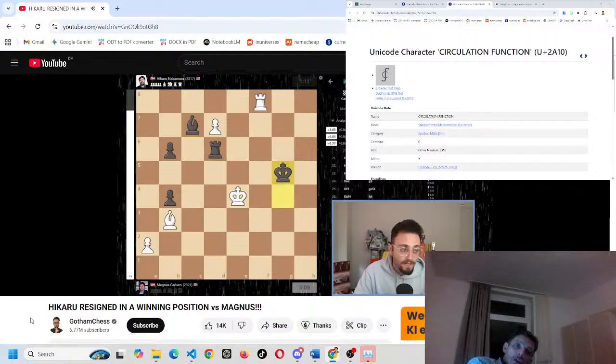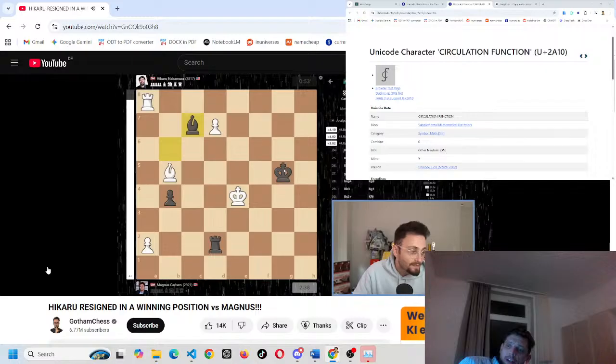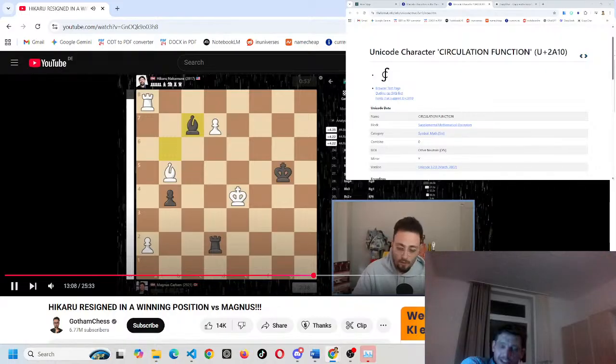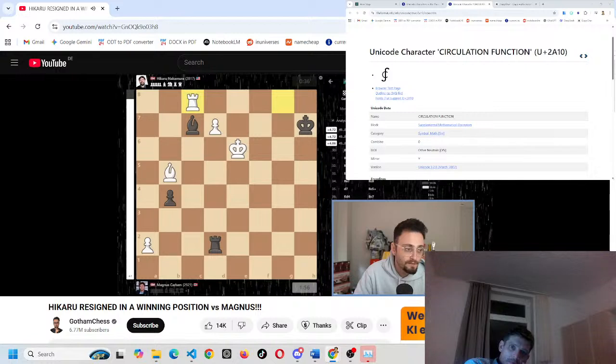Rook f8, king e4, bishop a4, Magnus wins a pawn, and now Magnus keeps an eye on this pawn. He has to queen this pawn, win the bishop, and not lose his remaining pawn. If he loses the remaining pawn, it's a draw. This man maneuvers absolutely seamlessly, brings his king to the optimal position, defends everything, blocks the rook, the king is going to d6, the pawn is going to promote, the bishop is going to protect the pawn, Hikaru resigns. This game was played.